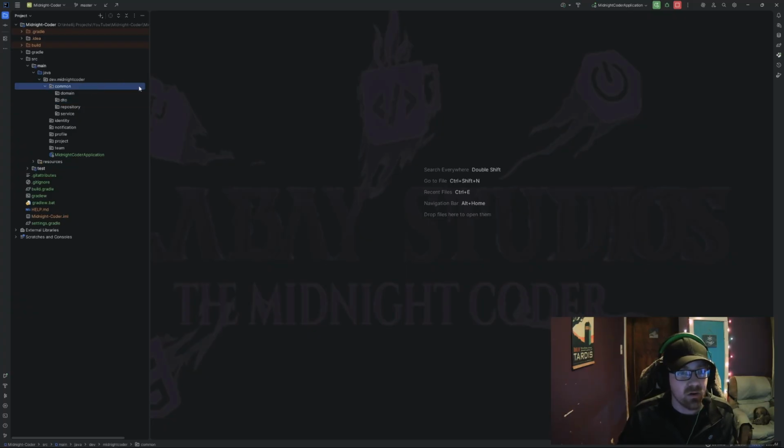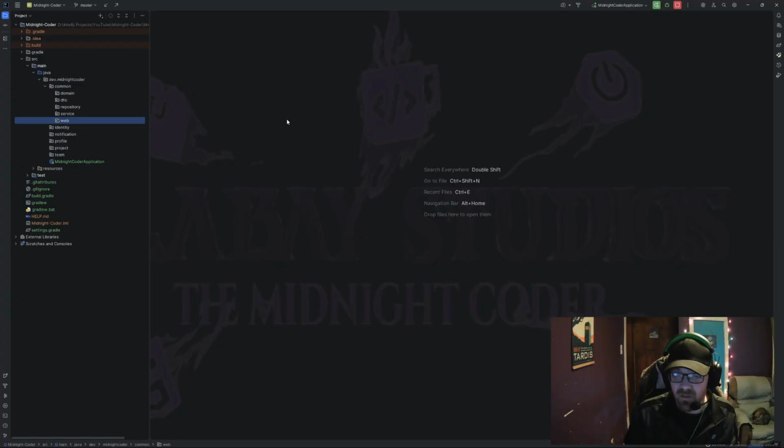And lastly, we are going to add in a web, or commonly known as controller. The web layer is an adapter that is where your controllers, your HTTP concerns, and mapping between DTO and service. There's no actual business logic here.